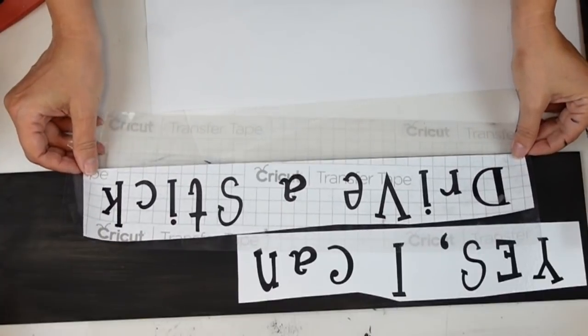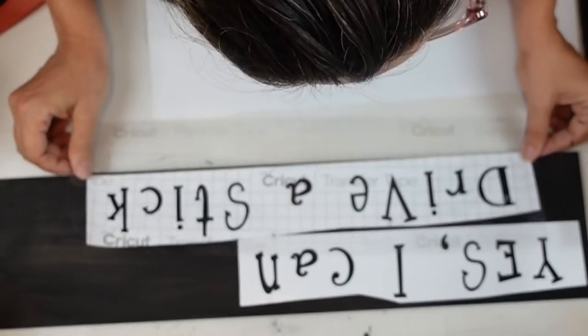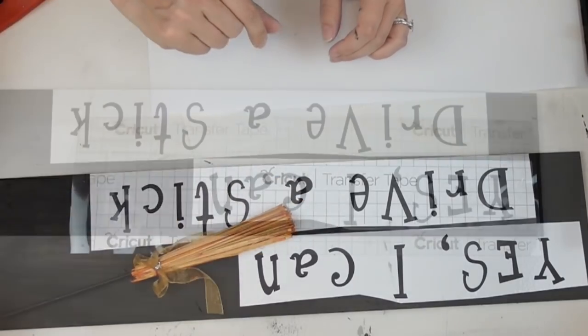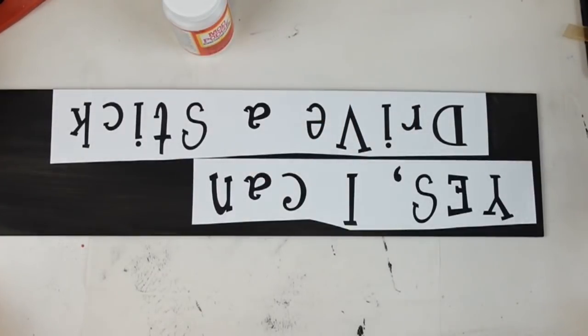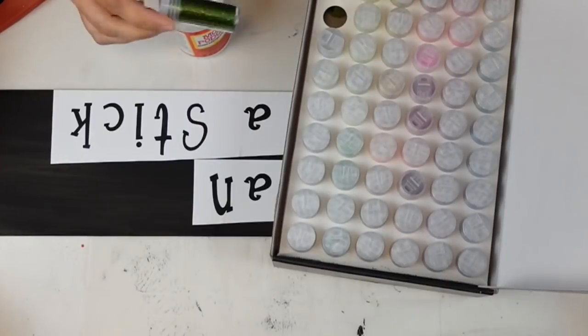So once I got the first part of my sentence on there, I went ahead and lined up the second part where I wanted it. I'm just trying to judge where I'm going to end up putting my little broomstick. So now instead of paint, I'm going to come in with my Mod Podge.